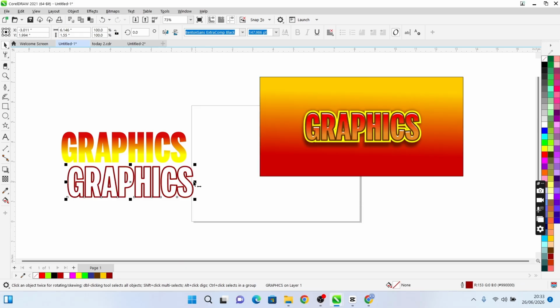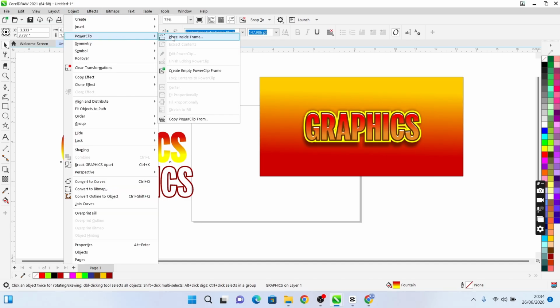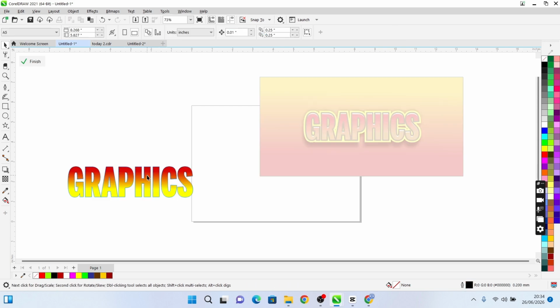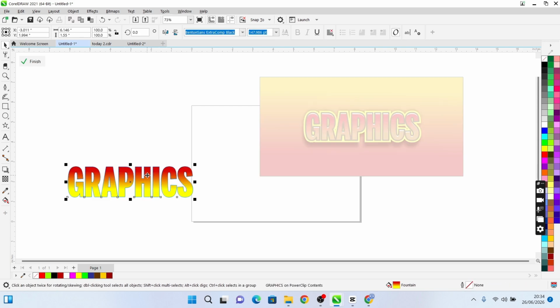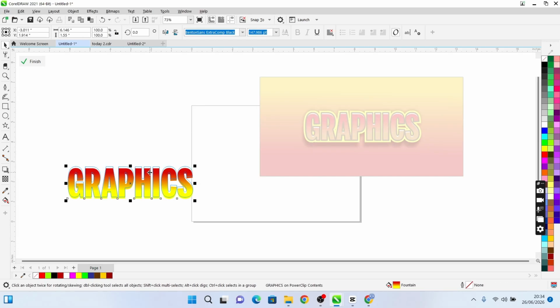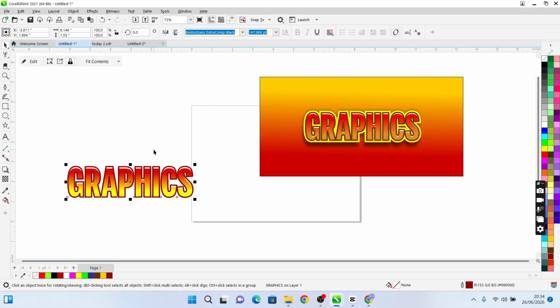So the next thing to do now is to power clip that graphics with color. Power clip it inside the other one. So you understand, just click on the object, power clip. You see power clip there, power clip inside. You press on that one, then you press Ctrl to open that power clip, then you drag it down so that we have a tiny white space there. You can see the tiny white space in that reference. So that's what we are trying to achieve.